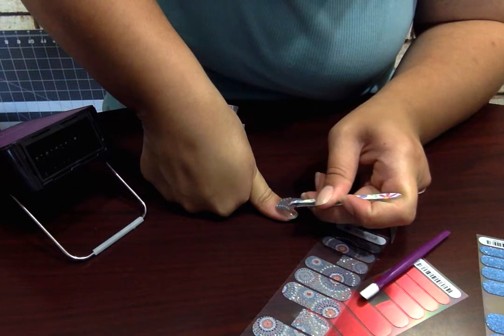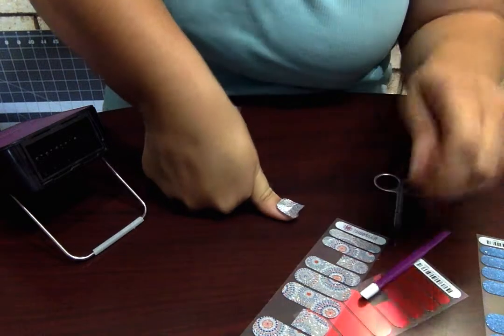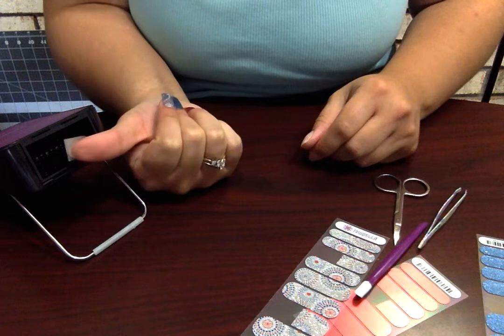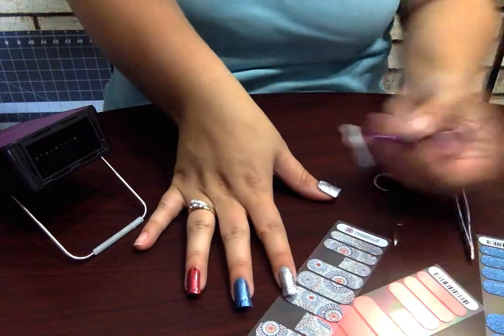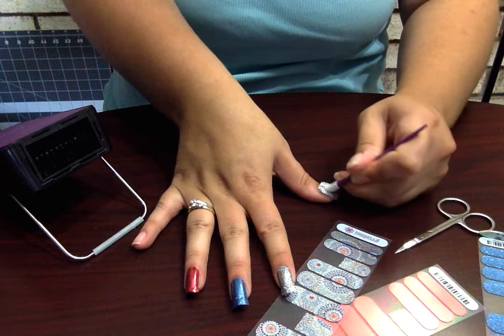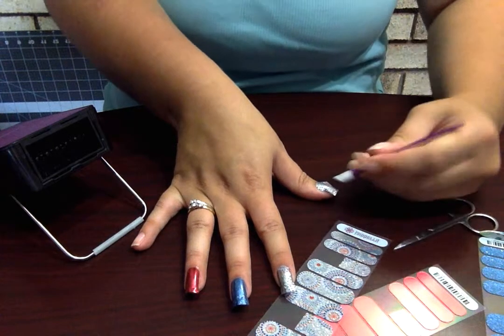Like always, get as close as you can without actually getting on top of your cuticle. You never want them on top of your skin or right on skin either. Heat it up. Down the center. And then to the sides.